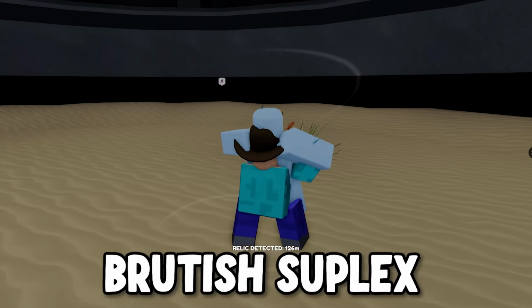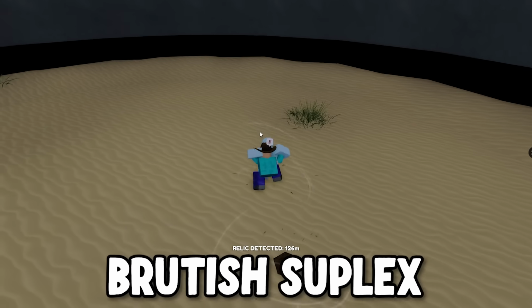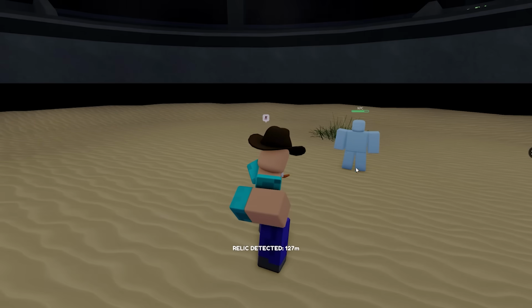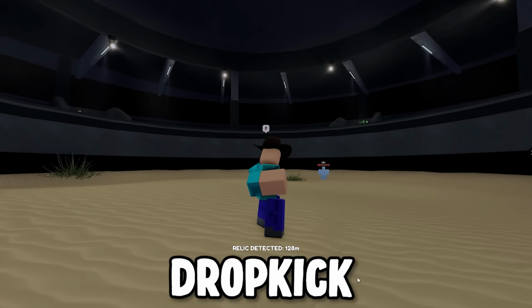And the first move is a brutish suplex. For this move, you teleport to the opponent. And soon after, you follow up by hugging the opponent, performing a suplex and slamming them down onto the ground, creating a small crater. And second move is dropkick.